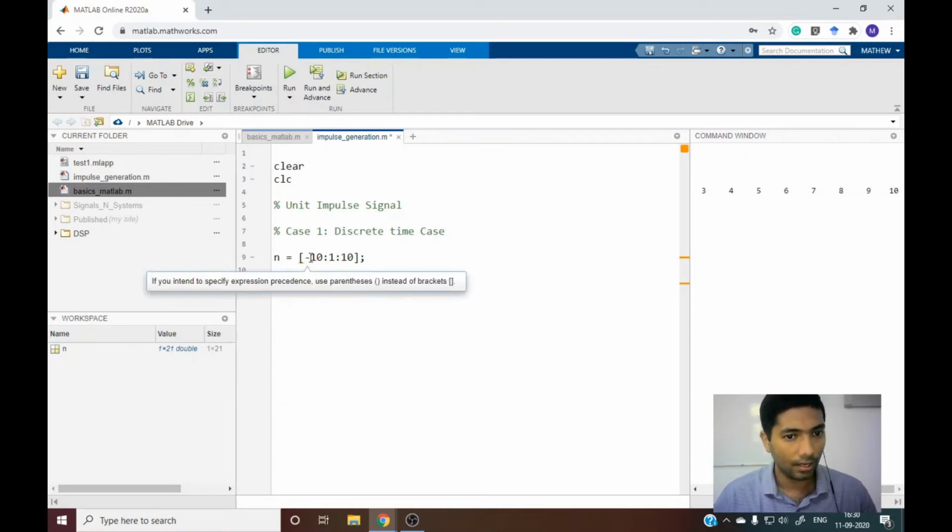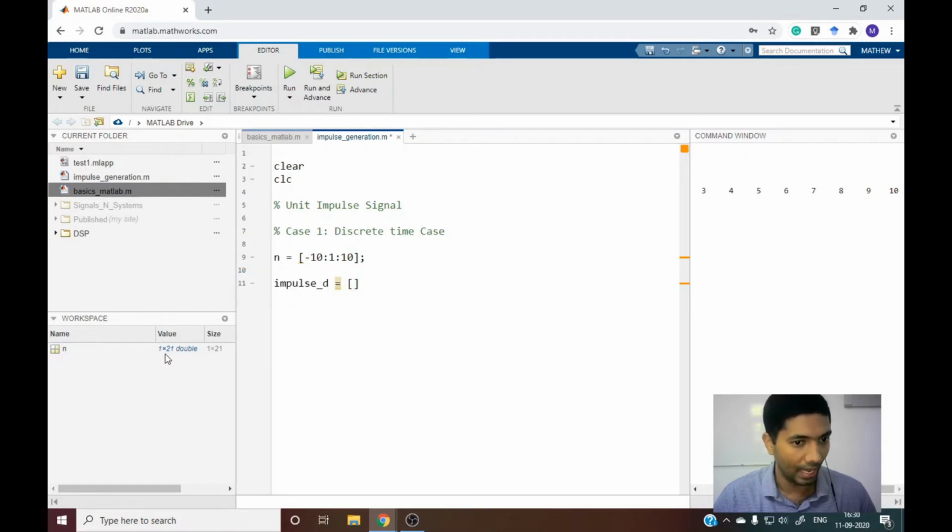You can see from the workspace, n is defined as 1 by 21 double, or it's a 1 by 21 matrix. There are 21 elements in the vector n. What are the 21 elements? It is minus 10 to minus 1, there are 10 elements, then there is 0, and 1 to 10 is another 10. So total 21.